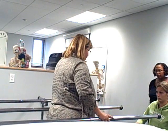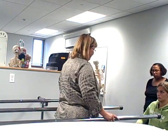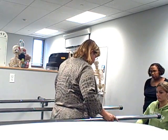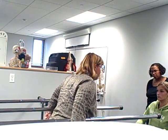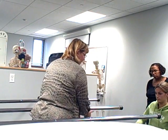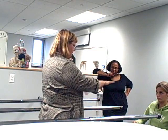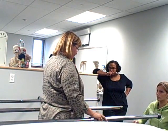So when you get to the wheelchair, you're going to do the same thing — turn in this direction. You'll take your sore leg, put it forward, lean your shoulders forward, and reach for the armrests. Then you'll sit on the front of the chair. Then I can help you with your leg when you switch back. So we're going to get up, walk to the end, turn toward your strong side, come back, turn with your strong side toward the chair, and have a seat.